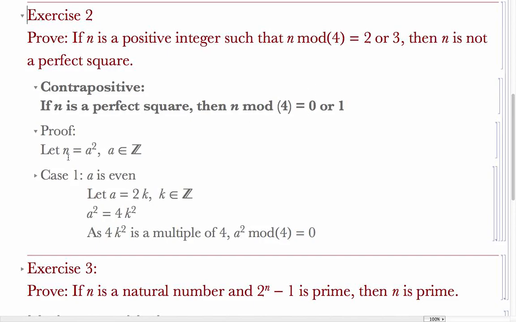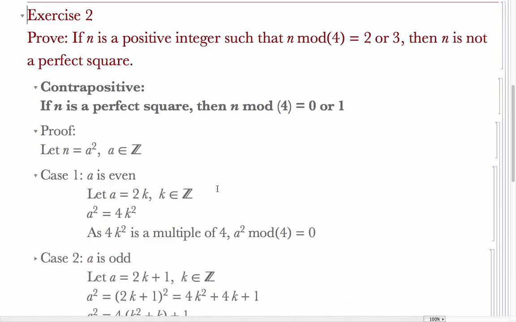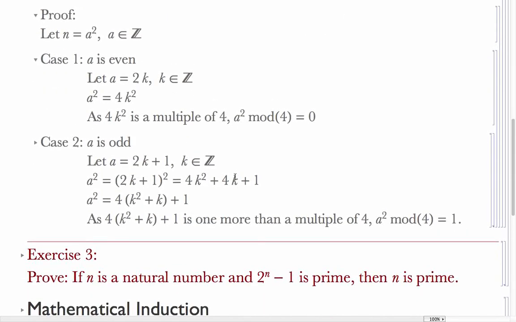Okay. What about the odd case? What about when a is odd? Well, if a is odd, we're going to write that as a equals 2k plus 1. Again, here I'm reusing k because I'm treating that as a separate proof, right? We've talked earlier about when it's appropriate to use different variables to represent our values. In this case, I'm reusing the variable k. Basically, it's a new variable k unrelated to the previous case.